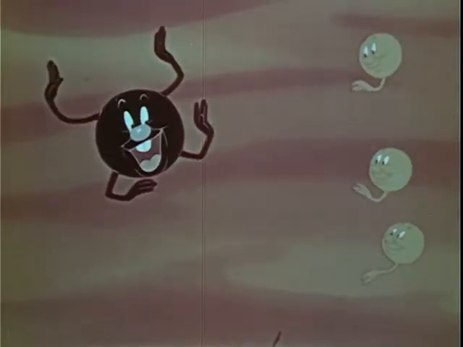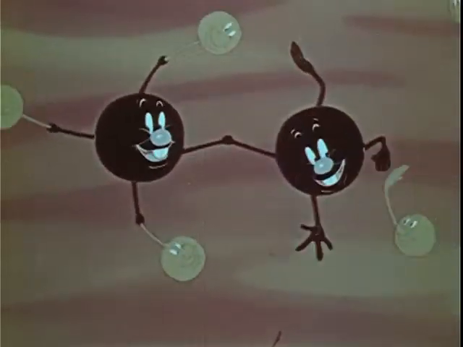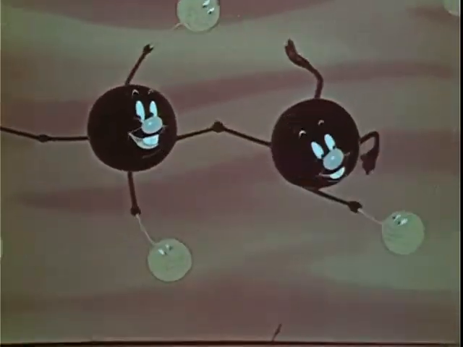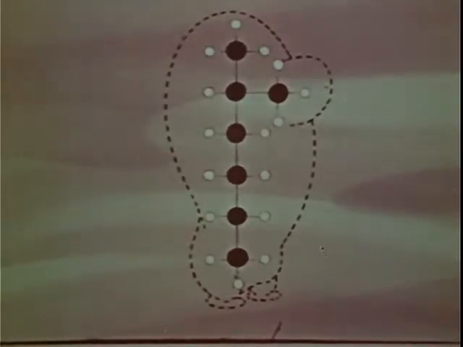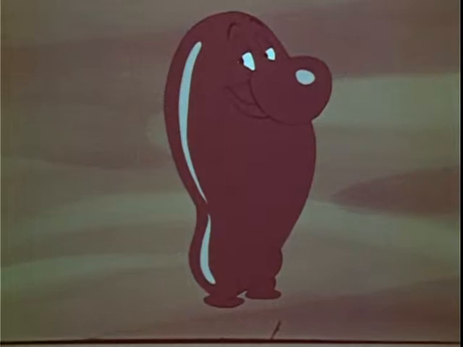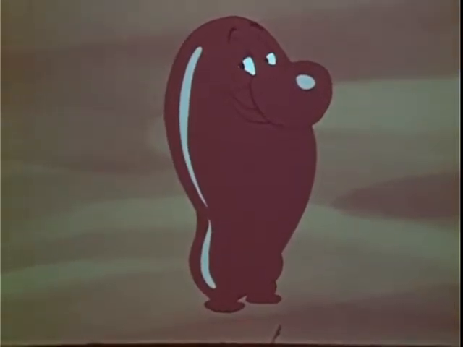We're going to form a molecule. Watch. I grab hold of hydrogens like this, then another carbon. In doing this, we make a kind of chain. See? When we're together, the combination is a hydrocarbon molecule, one of the many, many different hydrocarbons. For instance, we have formed a typical gasoline molecule. Now I want you to meet some of my relatives who form in the same way but have different patterns.